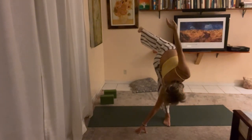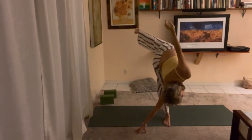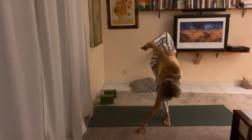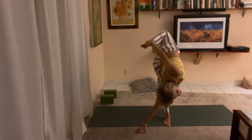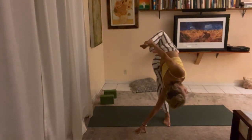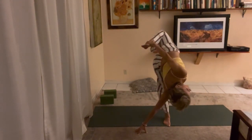Find the balance. If you can, lift your left hand off the ground. Or take your right hand and your right foot. Push your foot away from your body. Lift your heart through. Lift your hips. Push your hips forward. Breathe. In all the space, you can release that.